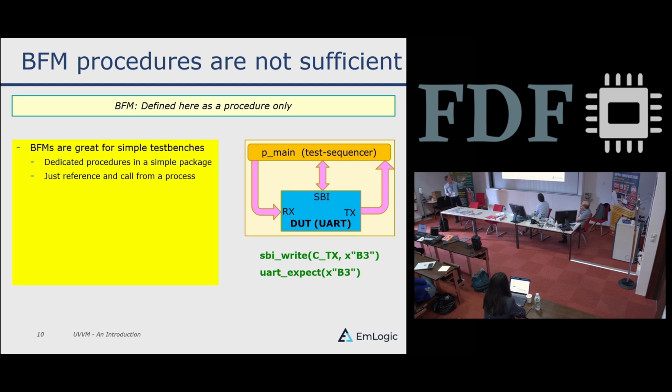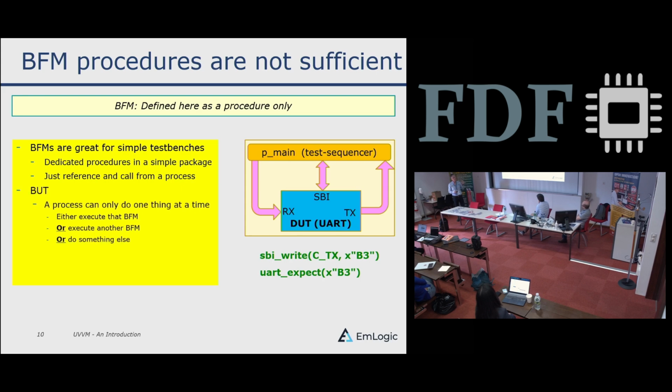So in this case, for instance, they are great for simple test benches. You might even think it's good for UART. It's not great for UART because there are lots of corner cases you cannot check if you're just doing one sequencer with BFMs. BFMs are great, they are dedicated procedures in a simple package. You just reference them and call them from a process.